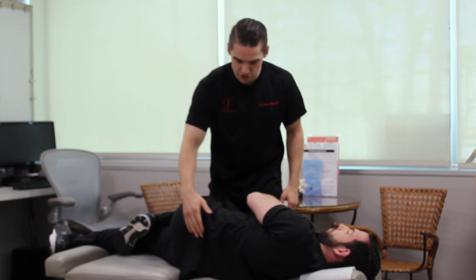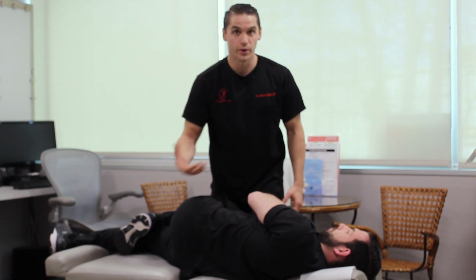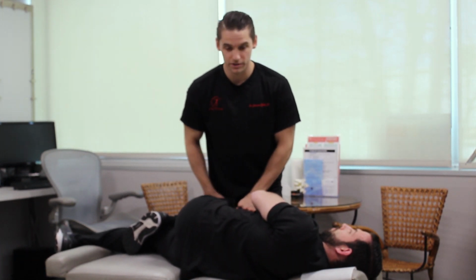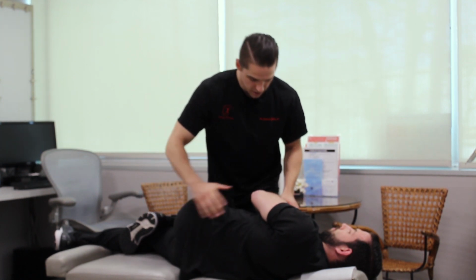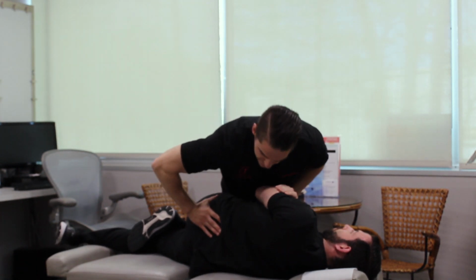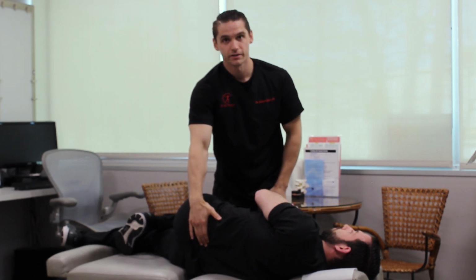We're going to do a lumbar adjustment, so we're looking at the lower end of his spine just above his pelvis, just to be congruent with the treatment that we already did. Again, I already did the assessment, so I know where I'm going to adjust. I'm just going to show you a demonstration of it, get them in a proper position, and I'm just going to take him and I'm going to roll him towards me, keep him on the table, and I'll just drop into it and we feel movement here. And that's a version of a manual adjustment.